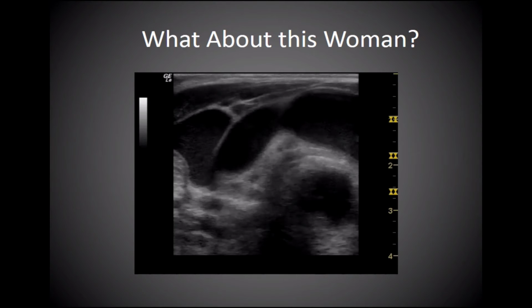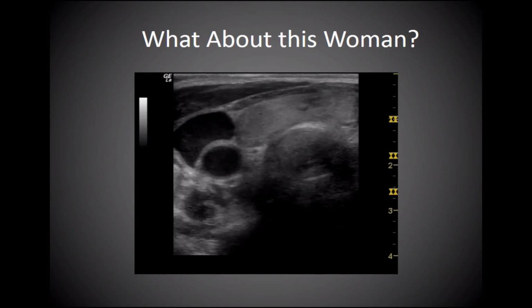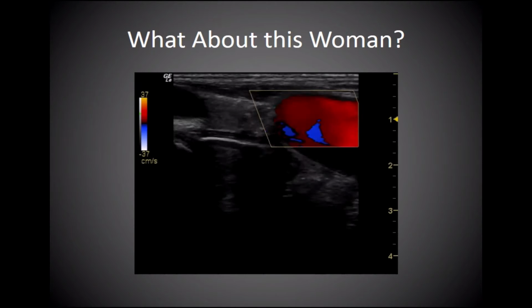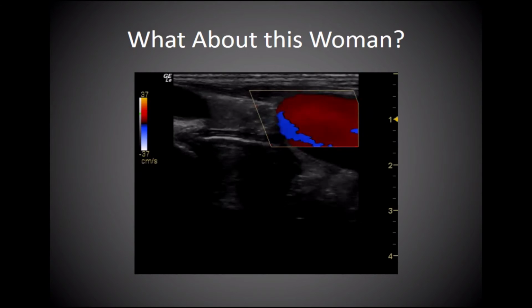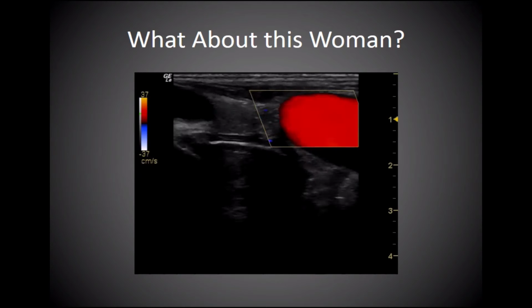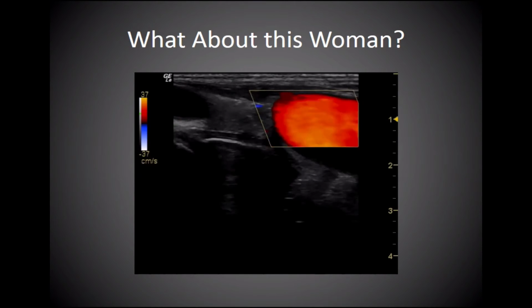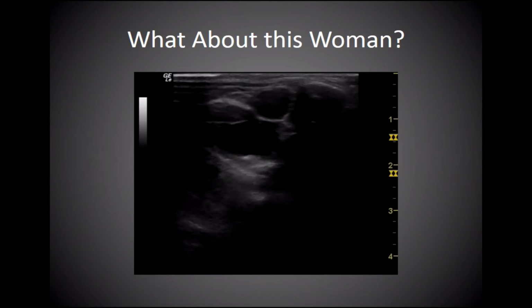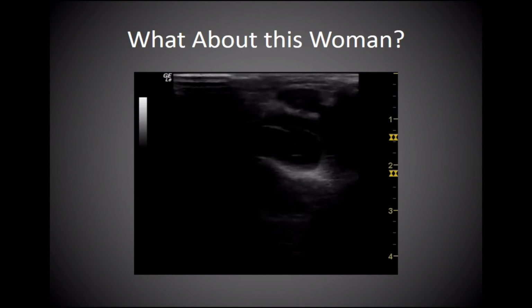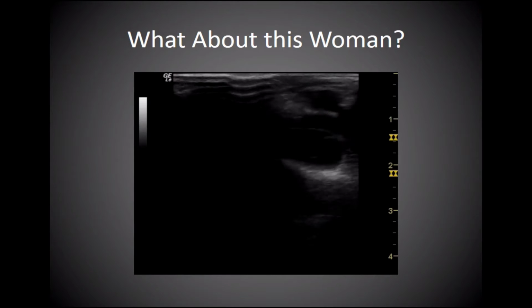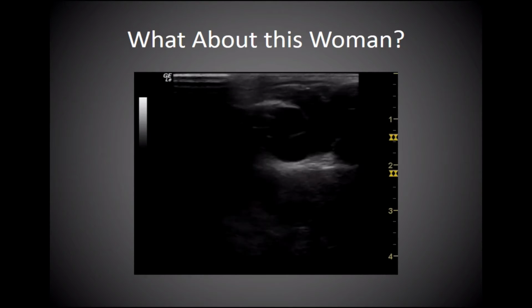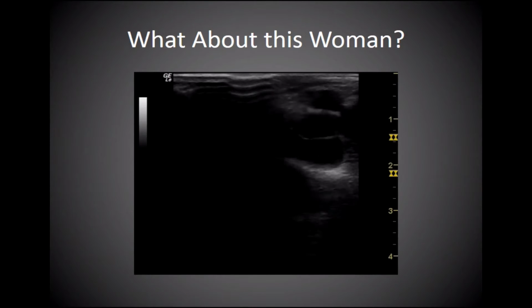Whoa! So what's this? Note the heavy pulsations over the thyroid gland and the hypoechoic cystic-like mass overlying the thyroid gland. What would you do next? Color, of course. This large cystic mass was the carotid artery, not an enlarged thyroid, and certainly not a multinodular goiter as I originally suspected. On further examination of the carotid, you can see in this video an intimal flap. So what this woman presented with was actually a carotid dissection.